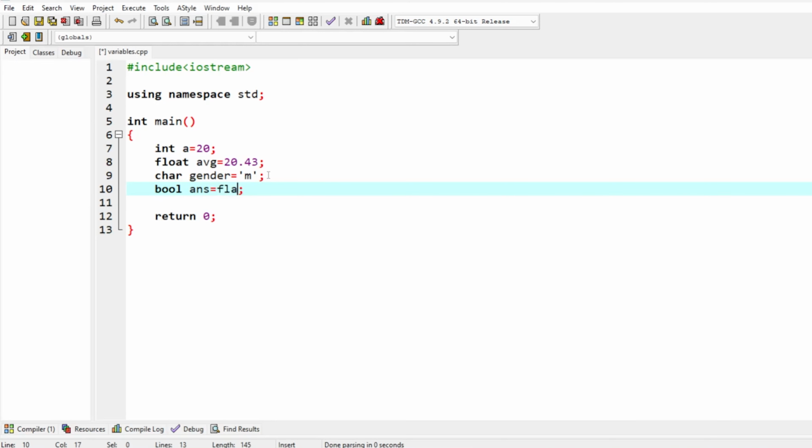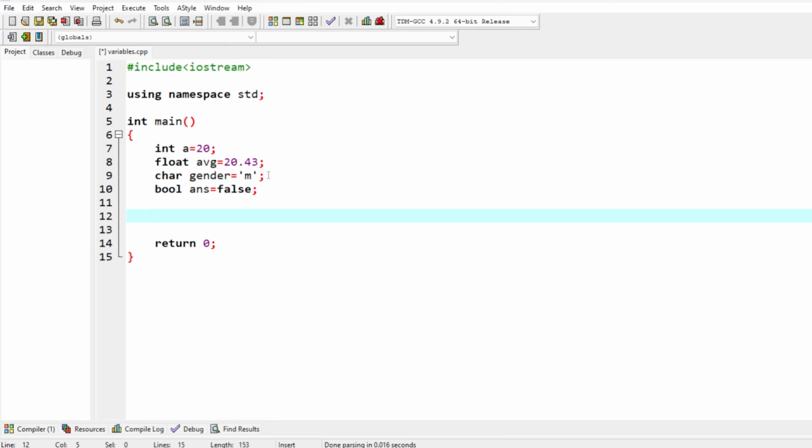So let's write false here, and that's it. Let's print the values. To print we use cout with the less than signs, and then here we'll put a for now. As you know, in C we used \n to go to a new line, but in this we'll use endl, that is end line, and it will directly go to the new line.